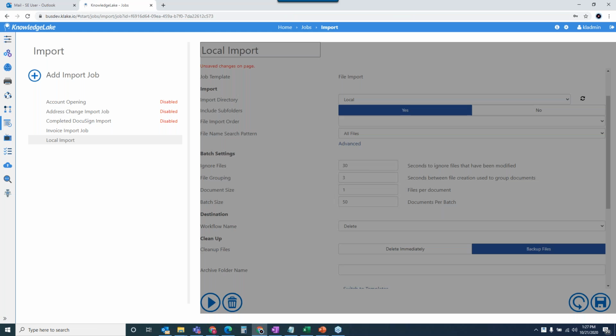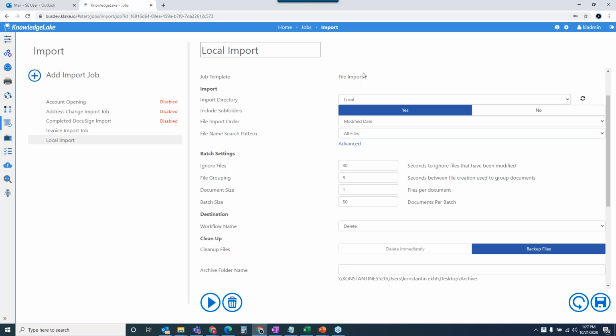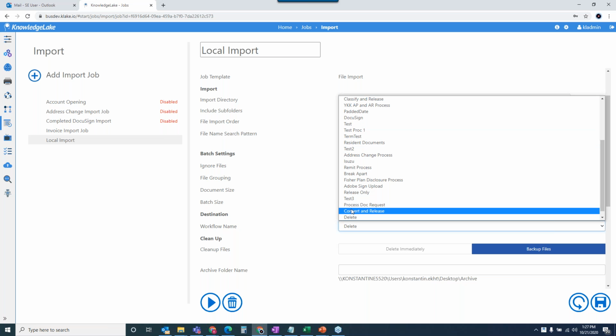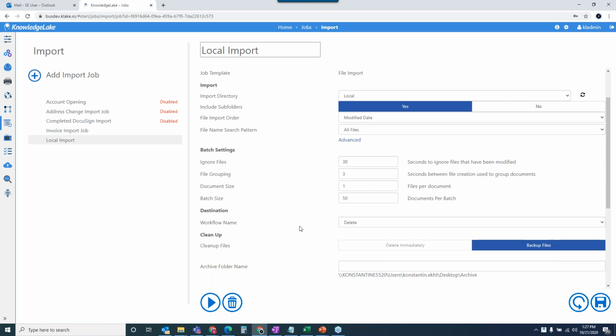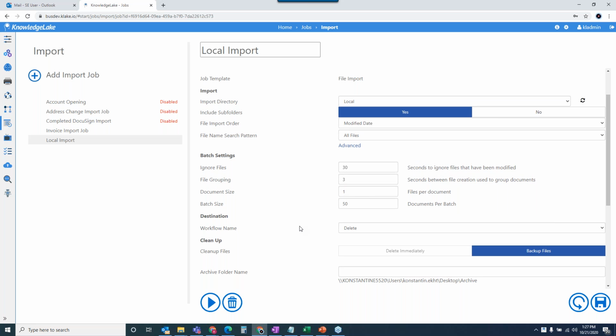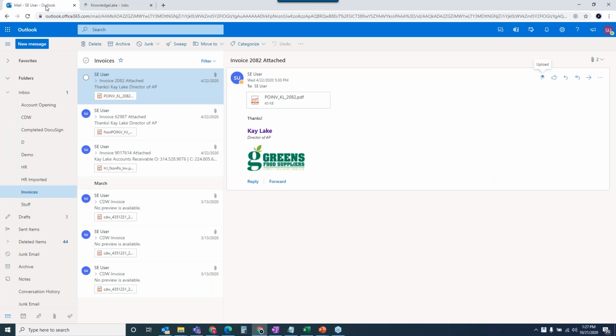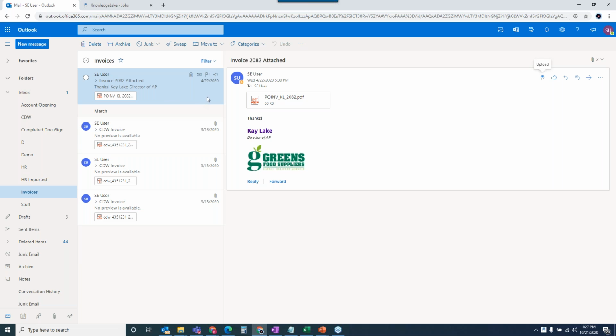And a great use case here would be you have a multifunction device that is releasing documents. Those could be released to an email or to a network folder, and we can monitor that. Once again, designate which workflow it needs to go to, and set up a schedule that works best to ingest those documents as well. And what you're seeing now is the email is being moved out and being moved to a different folder.